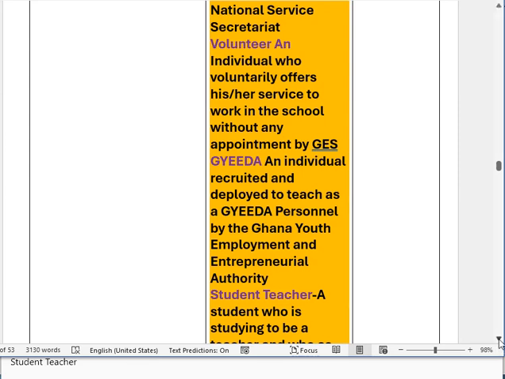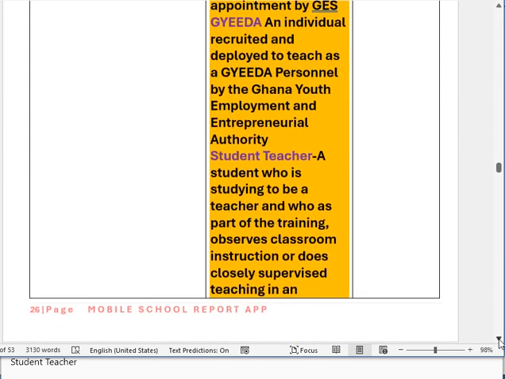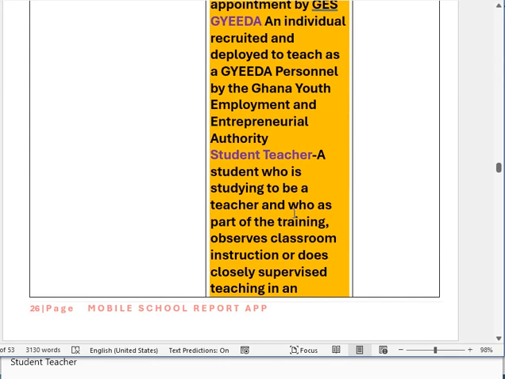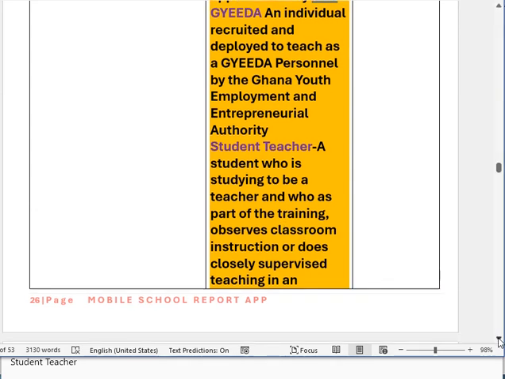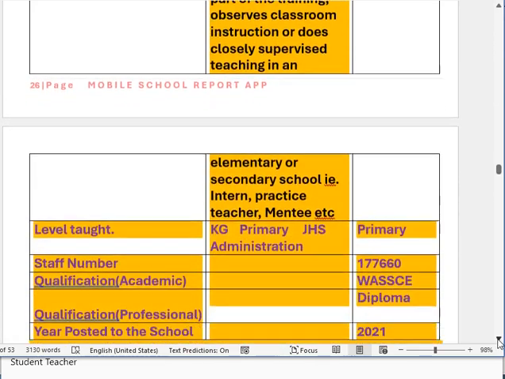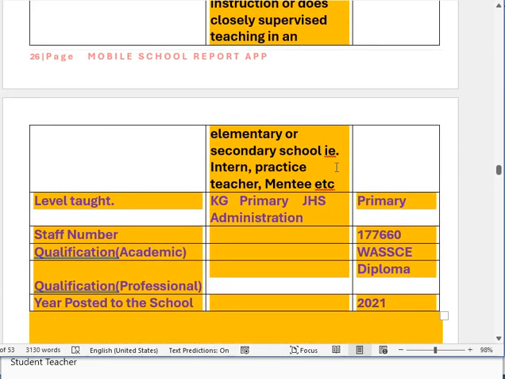Good. And the last category of teacher is whether the teacher is a student teacher. In such cases, such teachers are studying to become teachers and, as part of their training, are deployed to the school by their institutions to observe classroom instruction and closely supervise teaching in, let's say, an elementary or a secondary school, right?